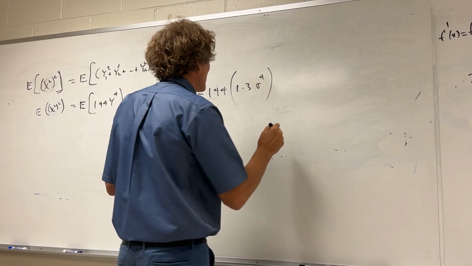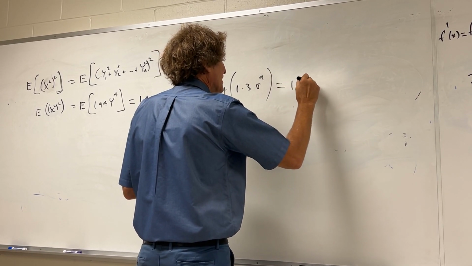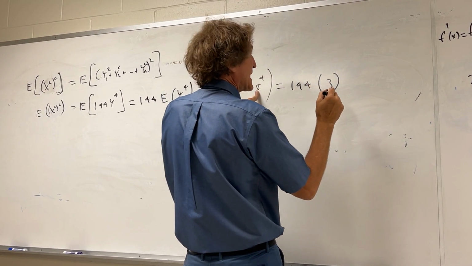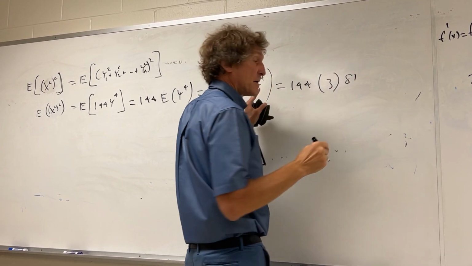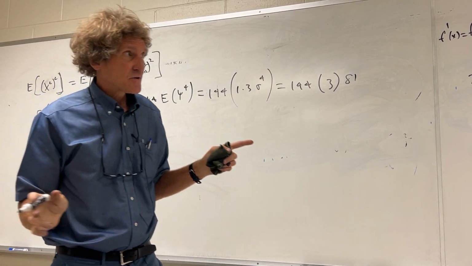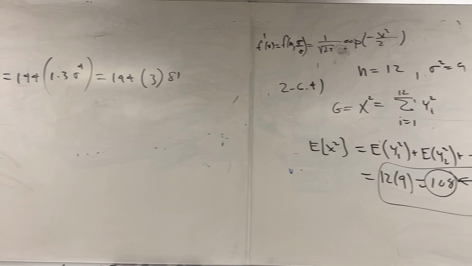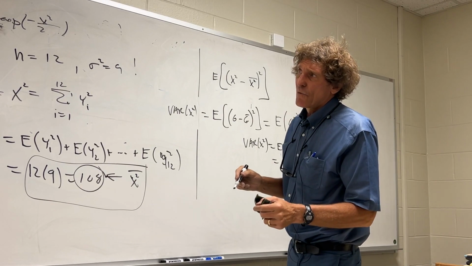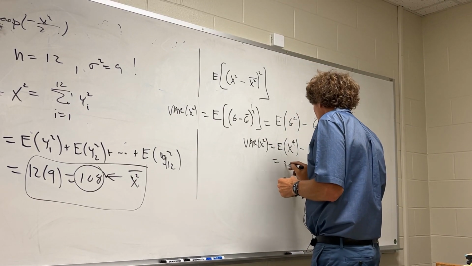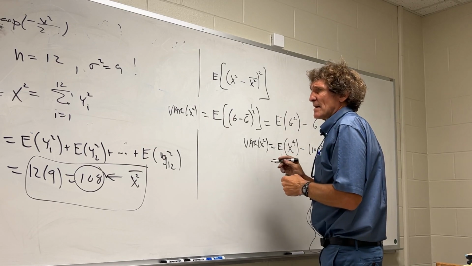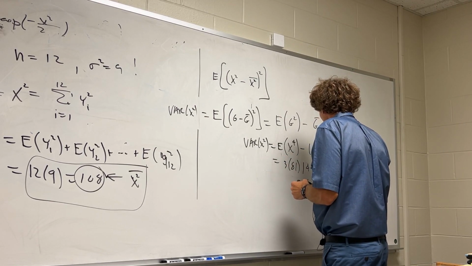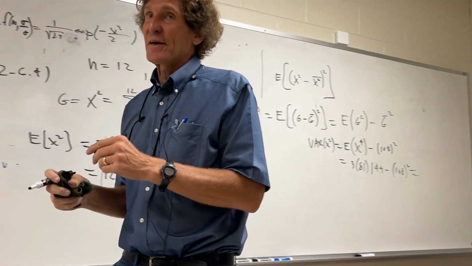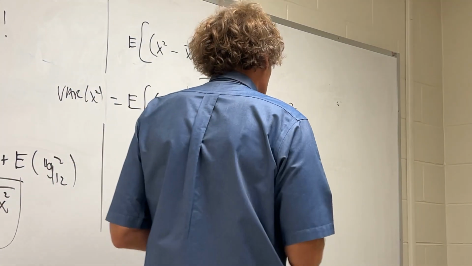All right, so this is going to be 144 times 3. Sigma squared is 9, so that's times 81, right? Just write it down, don't do it yet. So if I take that over here, if I did this right, and I hope I did, it would be equal to 144 times 81 times 3, or 3 times 81 times 144, minus 108 squared. What do you get for that? Because that ain't going to do in my head. So the variance is 23,000.